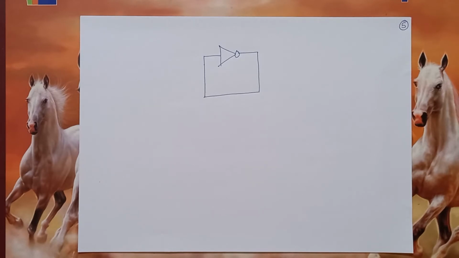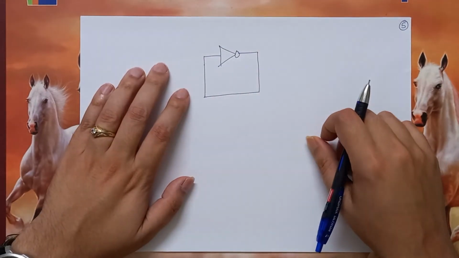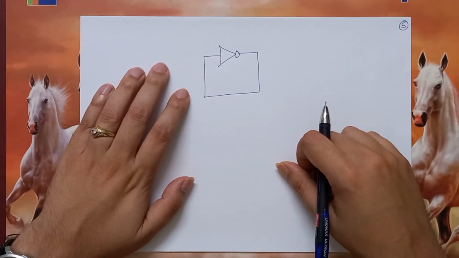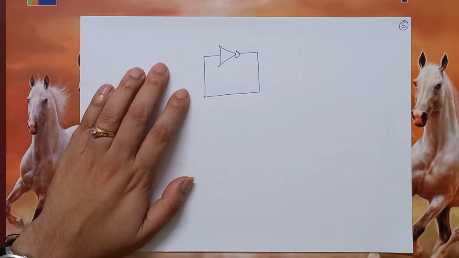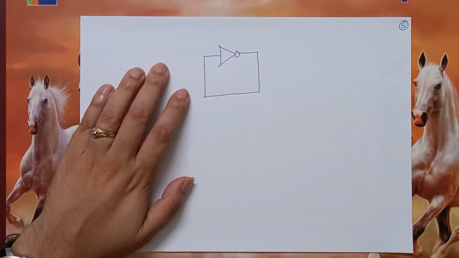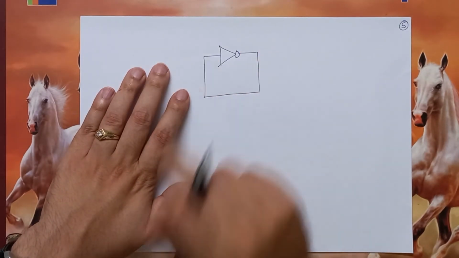Alright? Now, you may say that this makes absolutely no sense. Where is the input? Well, in that case, you will see that a NOT gate can have at most one input. So therefore, whatever is the output, that is the input. There is absolutely no way to give any other input. So the question is, how would this circuit behave? I am not forcibly giving any input to it. Whatever is the output, that is the input.